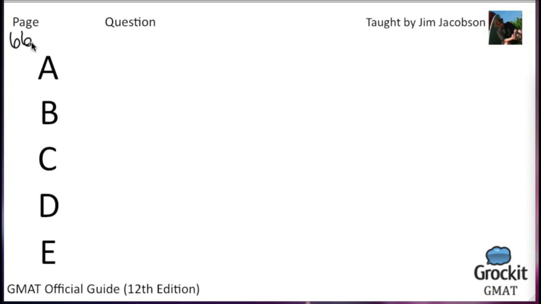Okay, 660, last one on page 660, number 17. The Commission has directed advertisers to restrict the use of the word natural to foods that do not contain color or flavor additives, chemical preservatives, or nothing that has been synthesized. So the first thing that should scream out at you is that this is a list of things, and lists of things need to be parallel. I don't know if it deserves the frowny face. Sometimes lists can make it easier for you because they're relatively easy to spot.